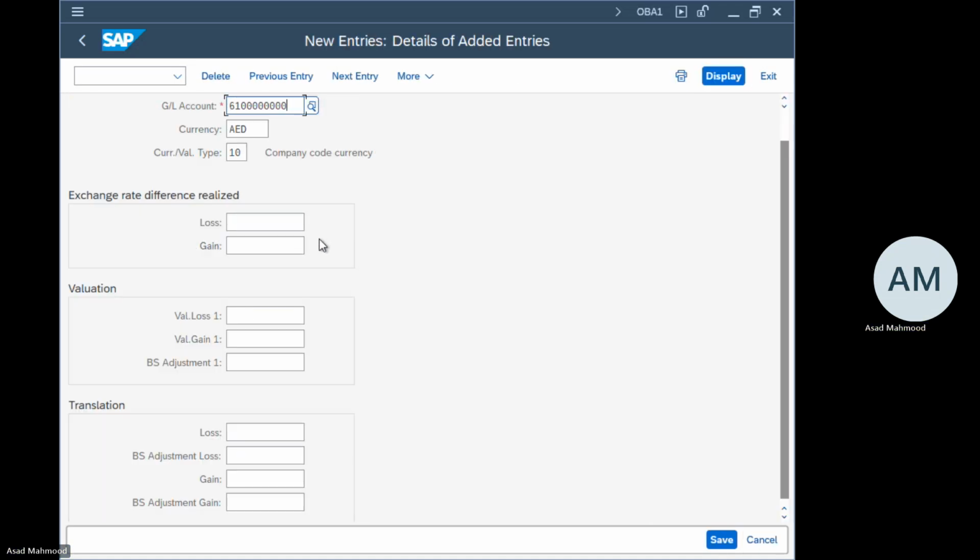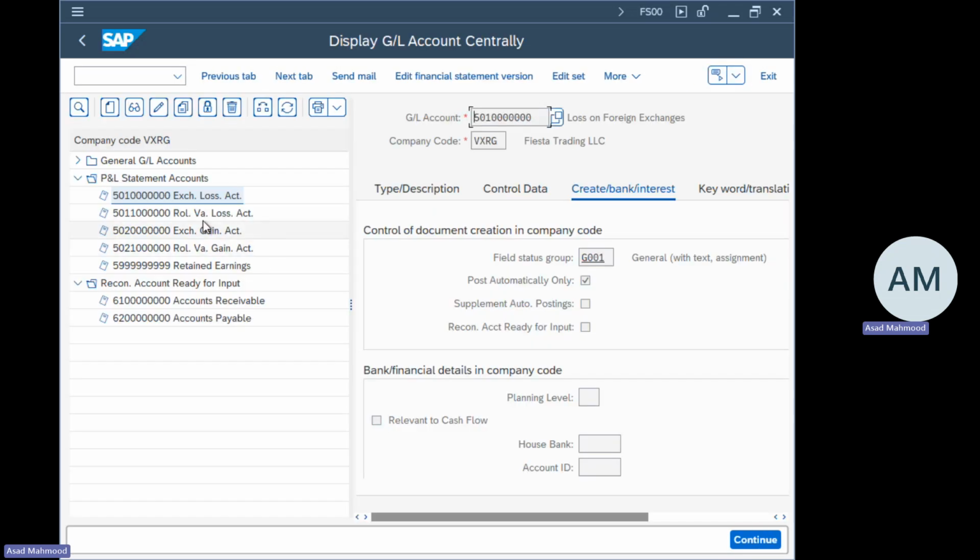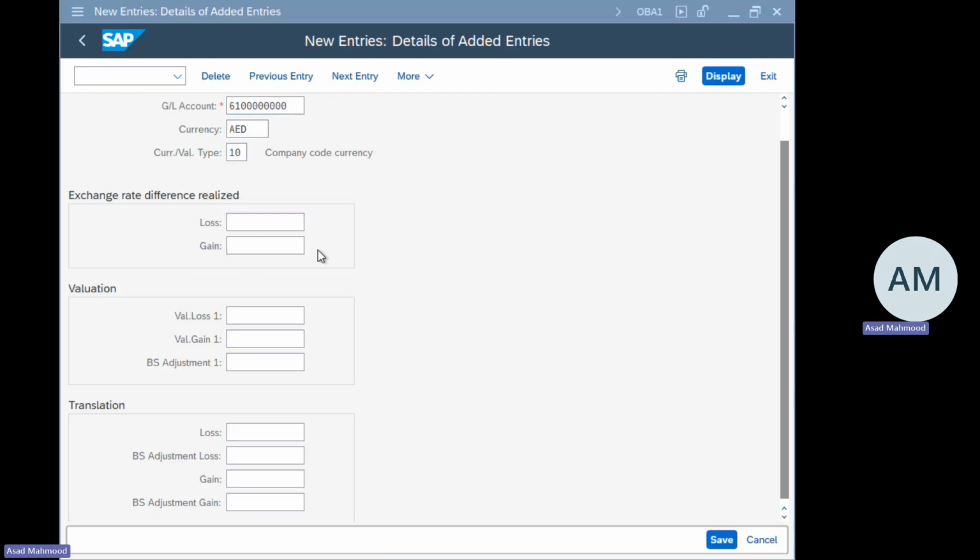Exchange rate difference realized, and see, this is loss and this is gain. This is loss.